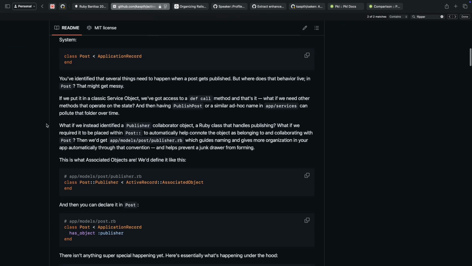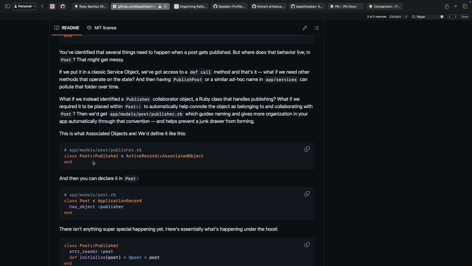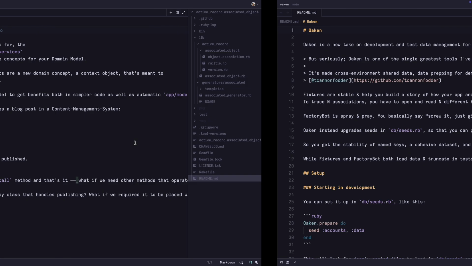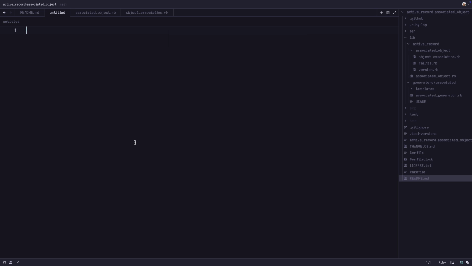Basically what I'm trying to show here is the idea I had. Since you can do this kind of stuff with Active Record, where you can do Post.find with an ID and then get a post back, I was thinking, what if you could do something like this, where you put in a PORO instead? This would just be an object that's not stored in a database, but because it's nested within this Active Record namespace, you could actually find it in a database. And then you could do some interesting stuff with that.